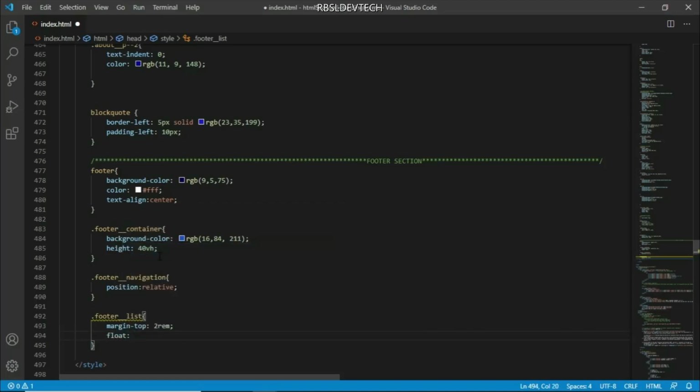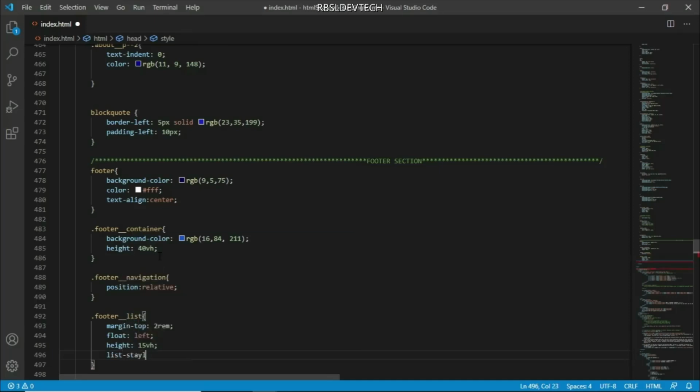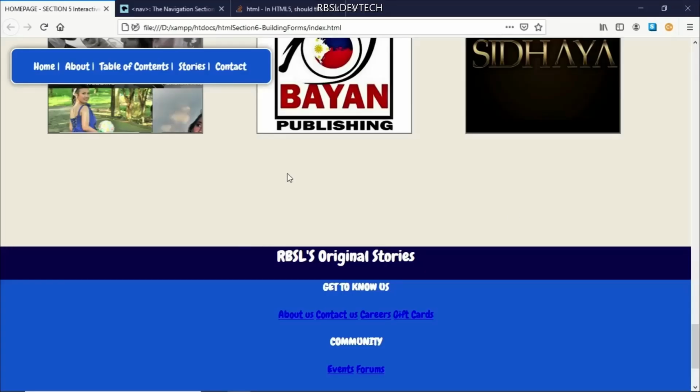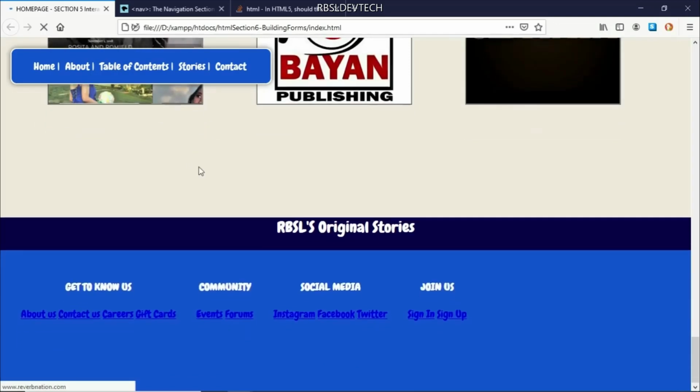I want it floated left, and I want to give it a height of 15 VH, and list-style-type property value none. Let's see how that looks in our browser, and there we go. We now have our UL element floated left.